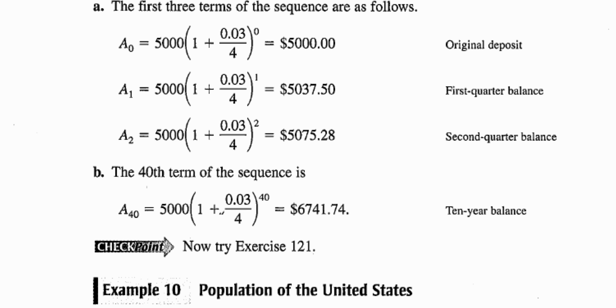Now, after 10 years, remember it's being compounded 4 times a year, and that's why we have to put in 40. 4 times a year for 10 years means it's compounded 40 times. So this is a calculator problem. We take 5,000 times 1 plus 0.03 divided by 4, all raised to the 40th, not the 5,000, just what's inside here. And it turns out that what we're going to get is $6,741.74.